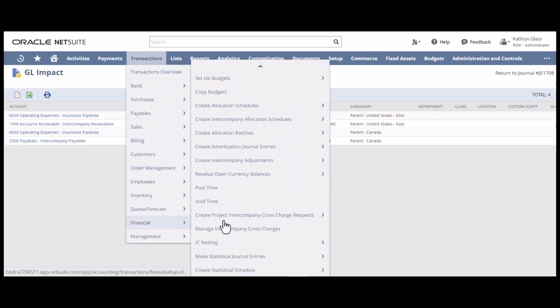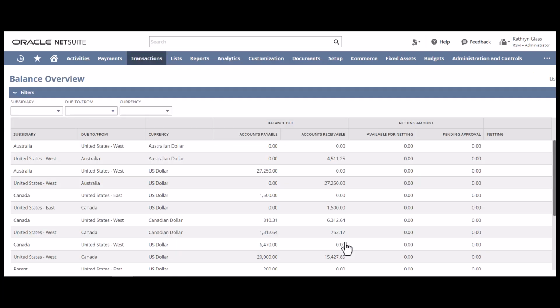Intercompany netting allows you to settle mutual intercompany open balances across subsidiaries. NetSuite will automatically generate settlements, which reduces human error from manually generating those settlements. We'll begin the netting process at the Balance Overview page.